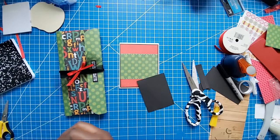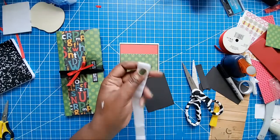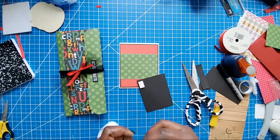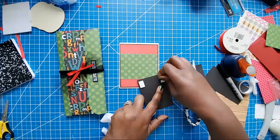Let's go ahead and do this, y'all. Look at this. This is all I have of this roll. I think I have more somewhere around here. I'm sure I do. Just got to clean up my room and find it.